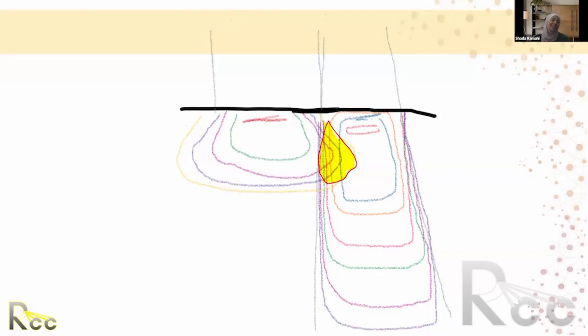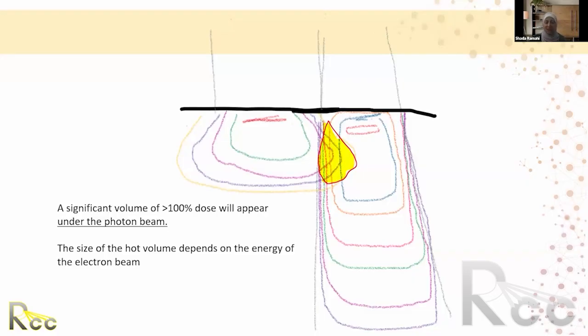Now, when you see it, again, as I said, this is something I've gone through over my career. Why do I have a hotspot here? And then I'm trying to put a wedge, I'm trying to put MLCs, and it's not going away. And it's because of the physics of it. It's not going to go away. Your electrons will always go into the photon field, and you will have a hot spot inside the photon beam. So you think you might need to use a wedge, like, I need to put a wedge here or something. No, it's not going to remove it. Wedge is not going to remove it.